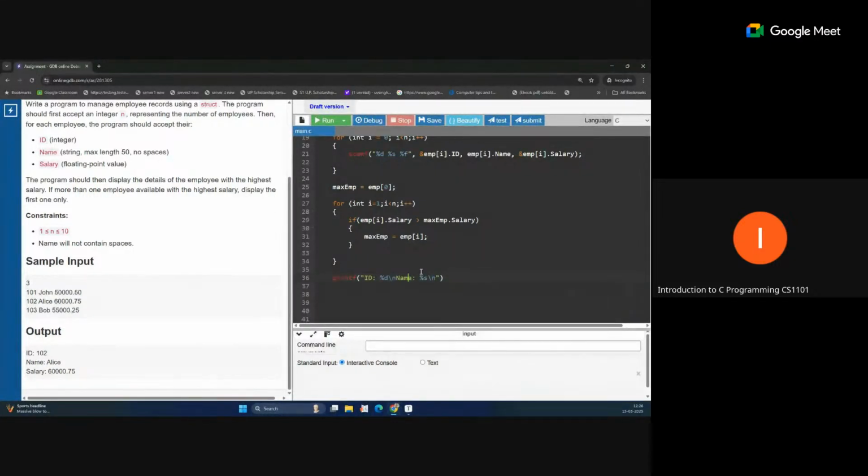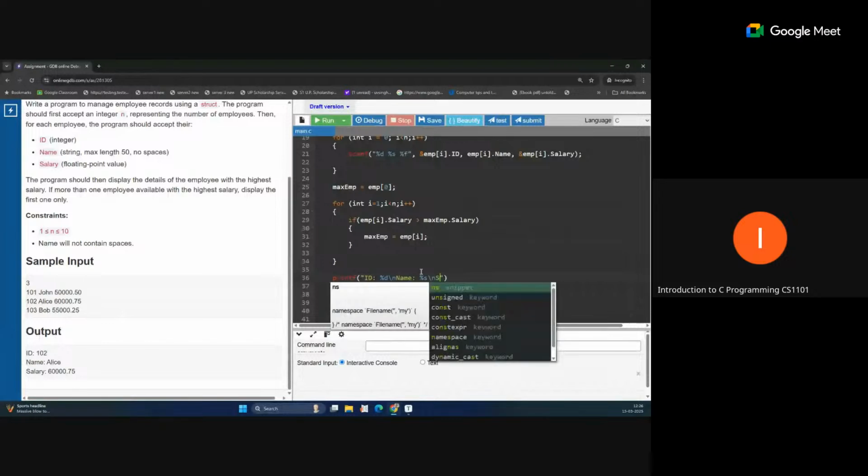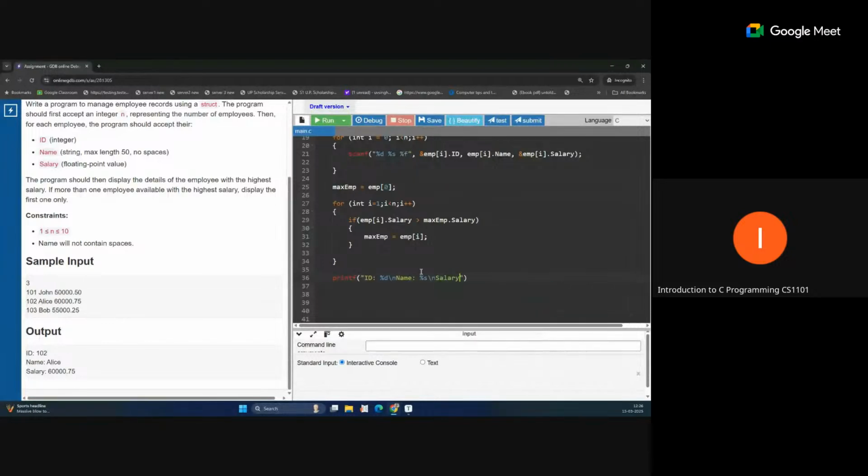Then salary colon, and that is a float value. So %f, but we will print only up to 2 decimal places, so for the safer side %.2f.